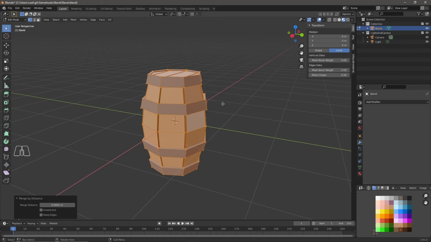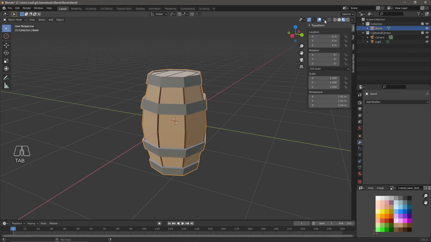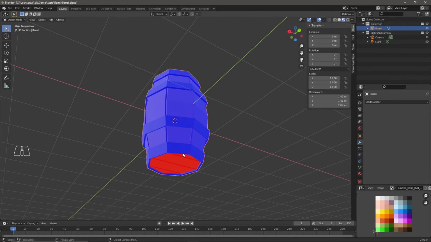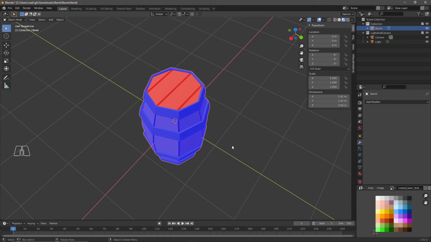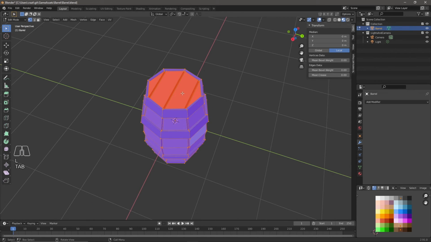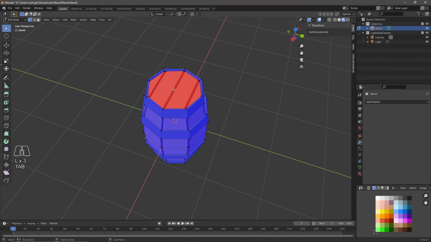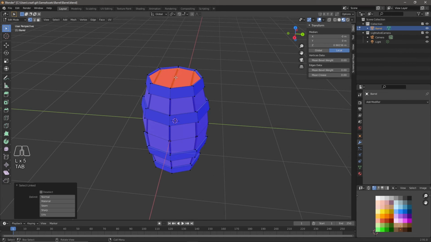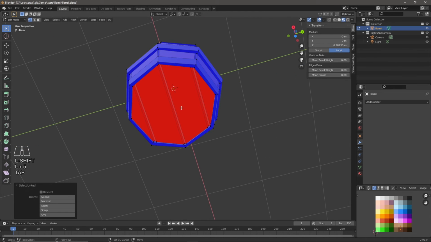And one last thing is to come up here and look at face orientation. So see, the lid is completely wrong. And so we need to come in and just grab the lid here. Grab that.